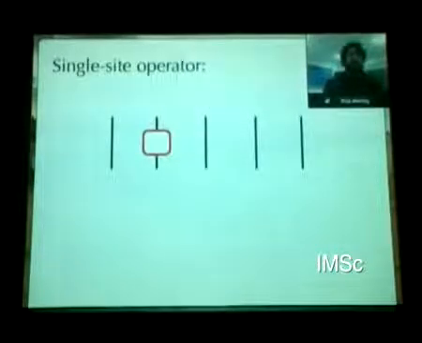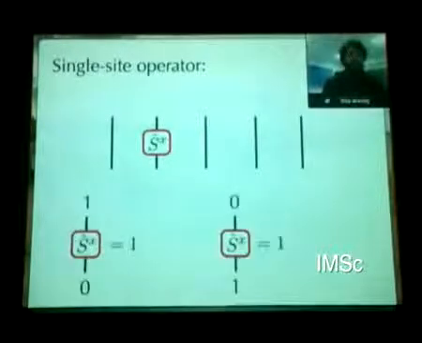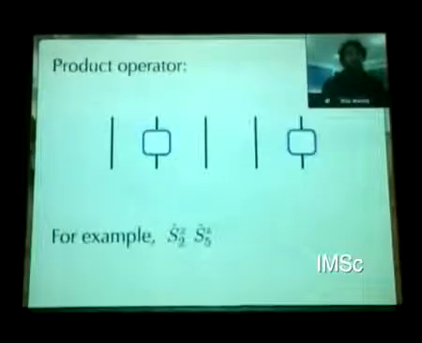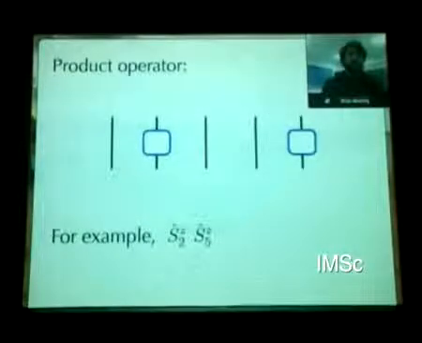Now a less trivial example is a matrix product operator that represents an operator living on a single site. This operator on site 2 is just the matrix elements of some operator that you want to act on site 2. If we take a specific example, we could pick this to be Sx, and then this tensor would have the values: if you set 1 and 0 or 0 and 1, you get 1, otherwise you get 0. That's all these tensors are saying. And then you can make even more interesting types of MPOs, which is to make a product of operators. So if you have a product of operators like this, let me show you how you can combine them now to make an MPO.